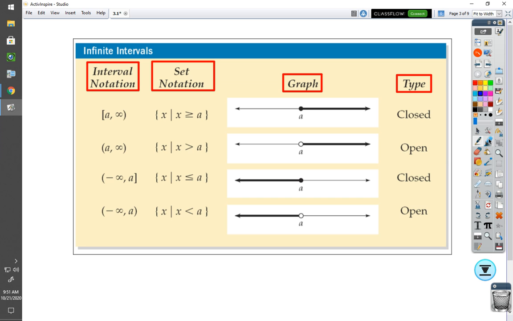You'll also notice there's an infinity symbol in the interval notation because numbers go to infinity. All the numbers that I see on this graph go to infinity. Some of them go to positive infinity, and some go to negative infinity. When we say that a number is less than 4, it can be as small as you can imagine, all the way down to negative infinity. If I say a number has to be bigger than 10, it can be anything you want, all the way up to positive infinity. Infinity is a whole other discussion for another day.